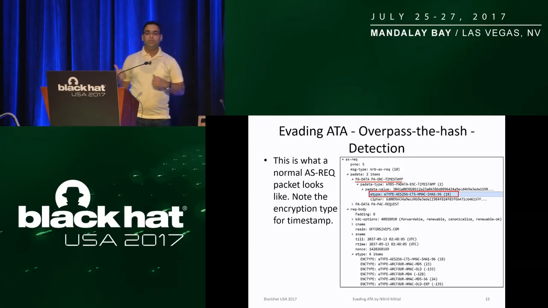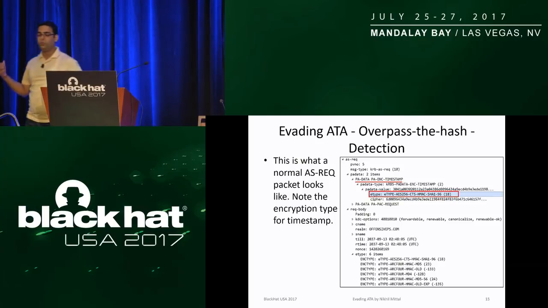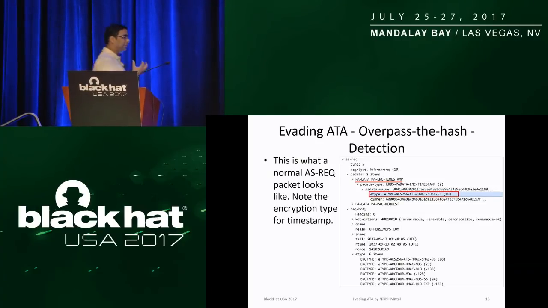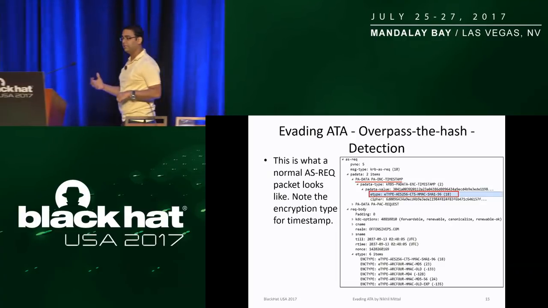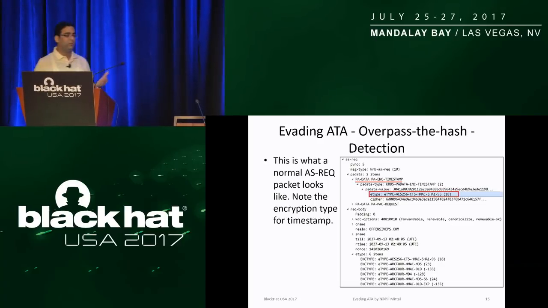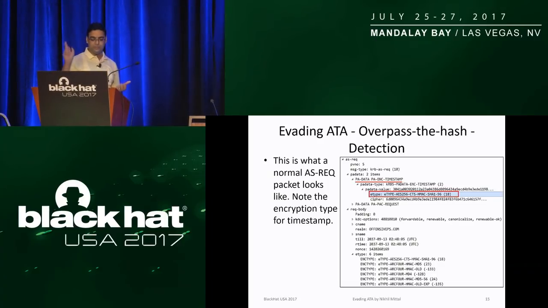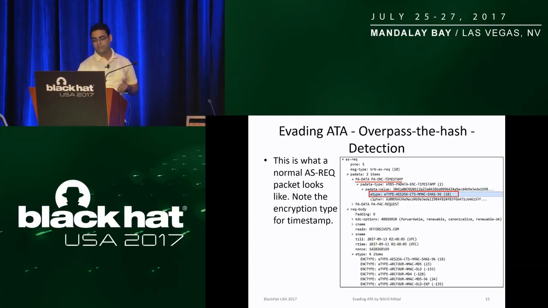Now, when you create a session with the domain controller, that is, you establish a connection, you want access to a resource, when you request a TGT, AS-REQ is the packet which gets sent. I don't know if that's visible or not, but this is how it looks when it is normal. In the pre-auth data, there is a field called EType, which is AES256-CTS-HMAC-SHA1, which is the normal one. This is something you have to look at when you're using clear text passwords.